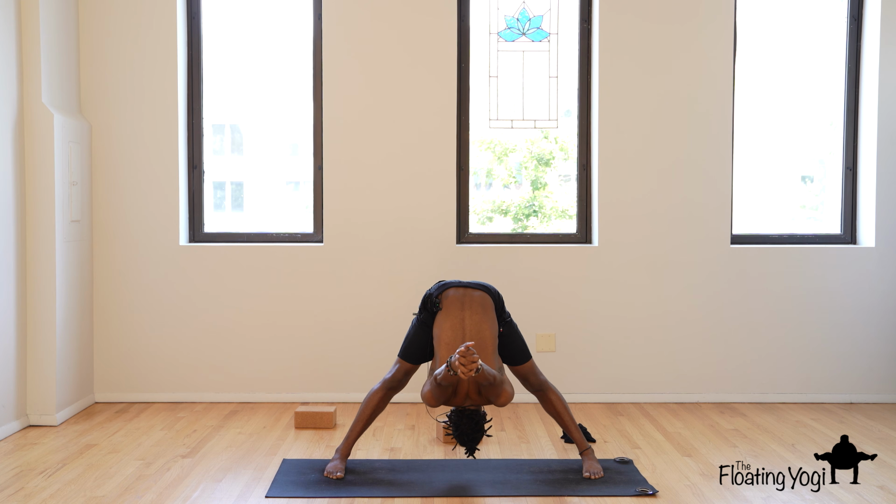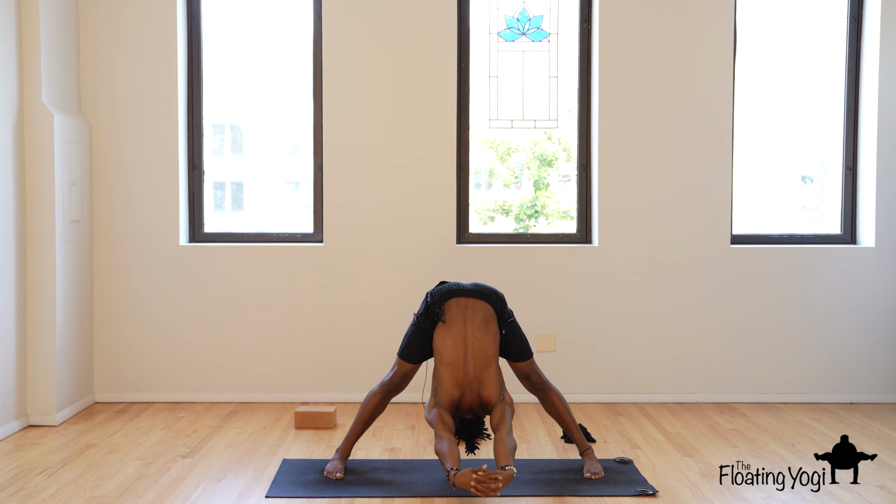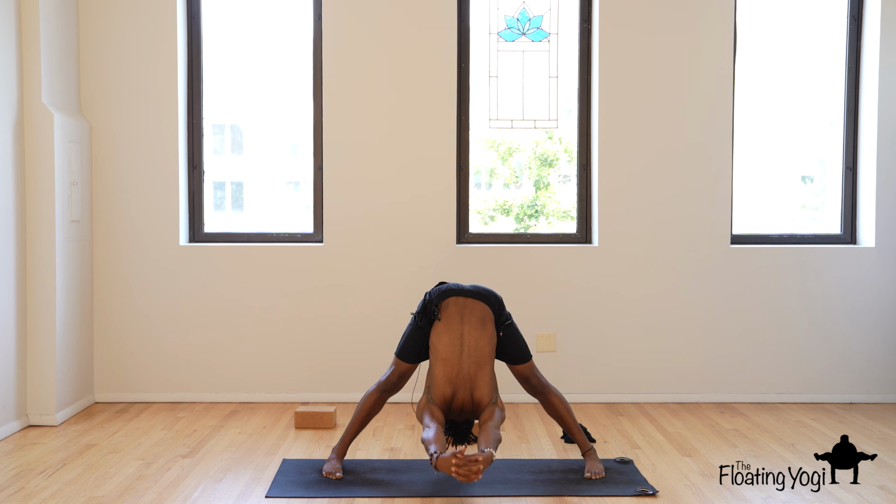Notice how it feels with that tension with the palms pressed. And then let them come apart a little bit, but keep the fingers strong. Notice if you're activating your thumbs or not. What I like to do here is find those same bounces. Noticing where I can ease off some, where I can find more stability. And then I'll hang there.